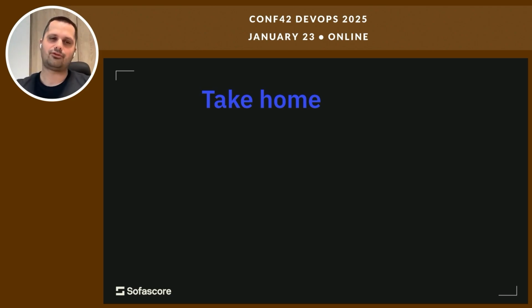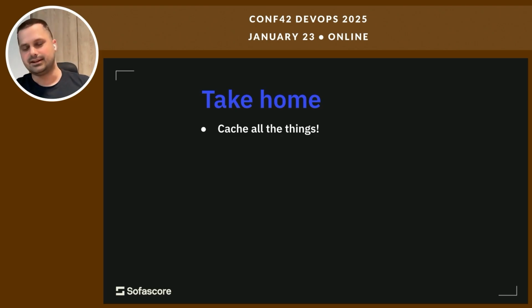The take home from this would be: cache all of the things. This is the most important thing. Usually people say, yeah, but I have personalization, we cannot cache. Yes, you can. There are techniques that you can use to cache things. We have a lot of personalized content in the app.